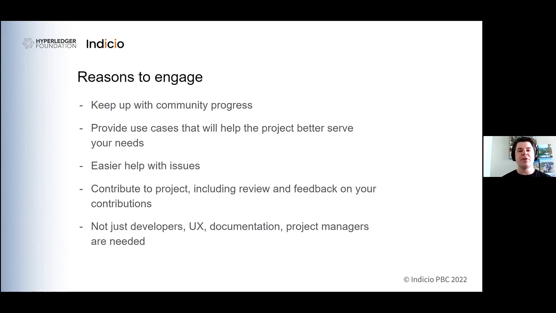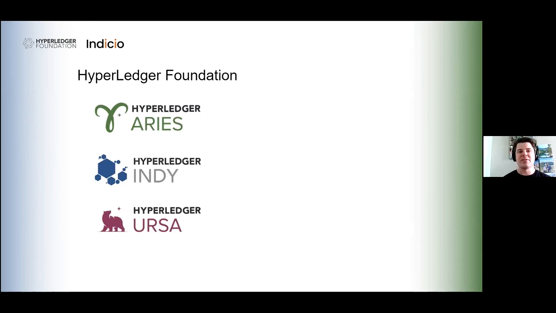There's a handful of different organizations that relate to Aries. The most obvious one, of course, is the Hyperledger Foundation. That's where the Aries project is. We've also talked a lot about Indy, and we've engaged that in our examples today. Aries works with lots of ledgers and strives to work with even more, but Indy is one of them, and that's historically what Aries was born out of. The other project to mention here is Hyperledger Ursa, which also came out of Indy and is a cryptography library that Aries and Indy both use, but is also spun out and available as a separate project. Hyperledger has been a fantastic place for these projects to live and has been amazing in their support of the efforts that have gone into these projects.